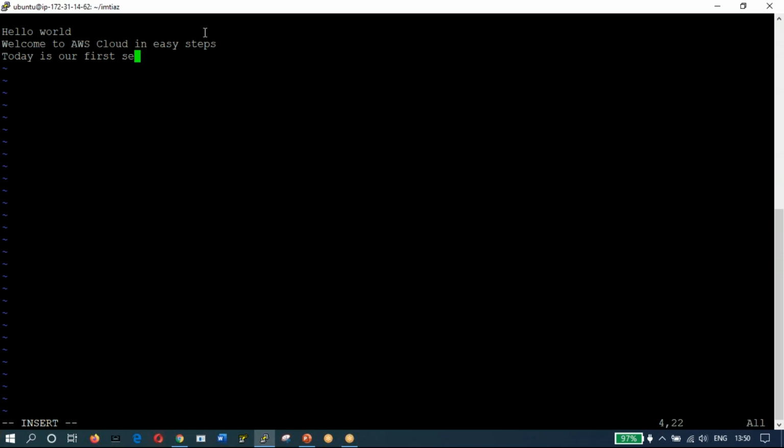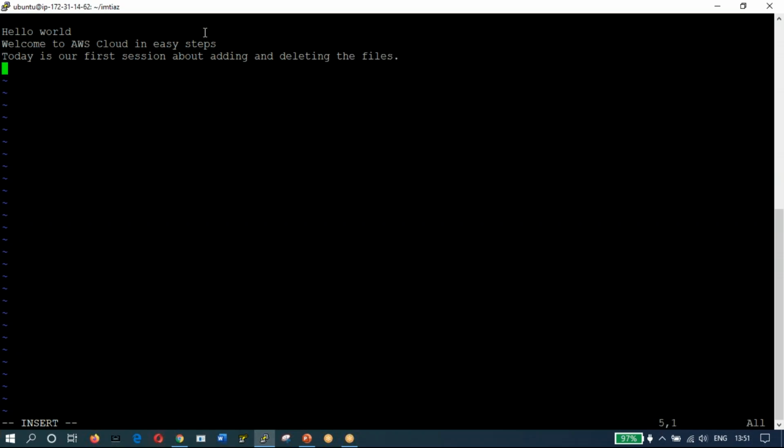This is the first session about adding and deleting the files, right? You can mention anything. Or if you are a developer and you have developed your new code, you have made some changes in the code, and then you have to make the changes in the file.